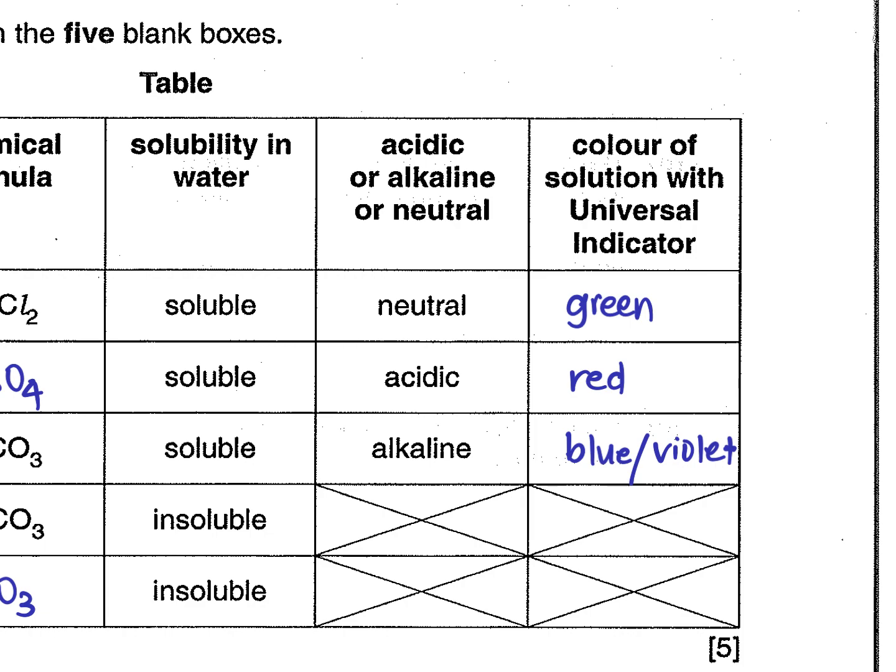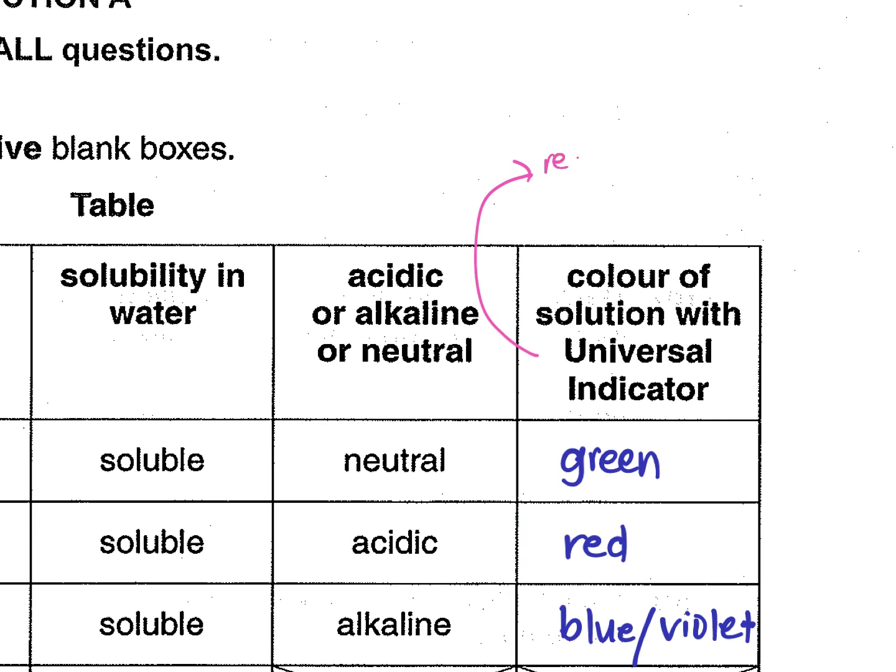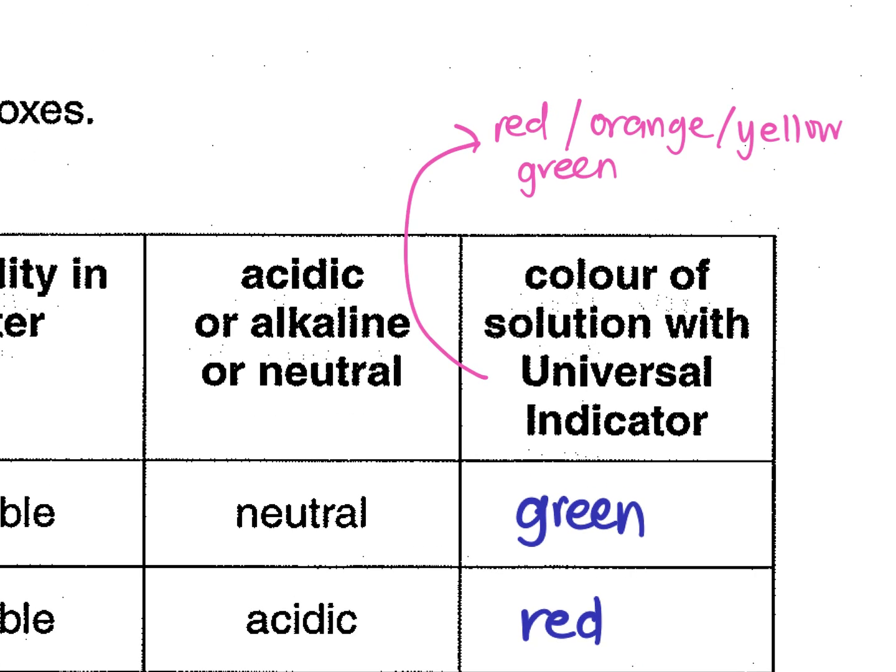The use of universal indicator, the few colors you need to take note is red, orange, then yellow. Then the one that is neutral is green. After that, there's another group of colors you need to know is your blue and violet. Okay, I think for green, no problem because you know that this is going to be your neutral solution where the pH equals to 7. Okay, but for red, orange, and yellow, you cannot use it for any chemicals that you like.